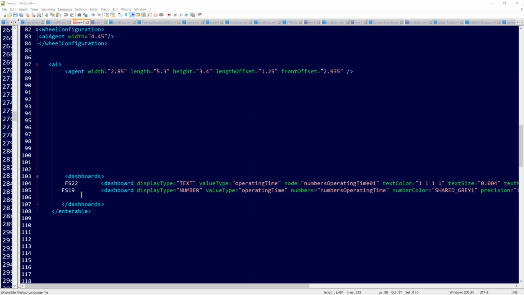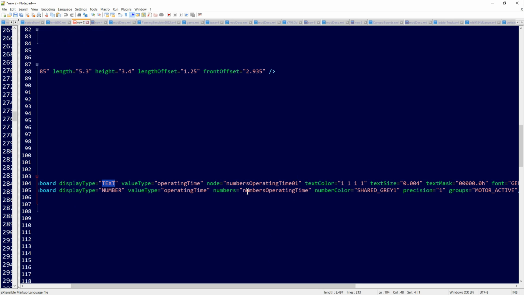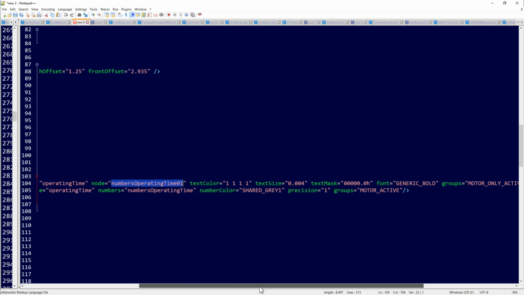Under enterable dashboards, this is an FS22 dashboard. They have changed it from 19, which said number, to now it says text. It's the exact same thing, operating time, except the nodes where it says numbers here, this would be the node in the game, so wherever the index path is, now it just says node instead. So same thing, just change those two around. They mean the exact same.